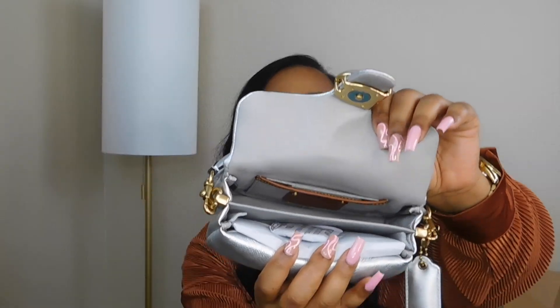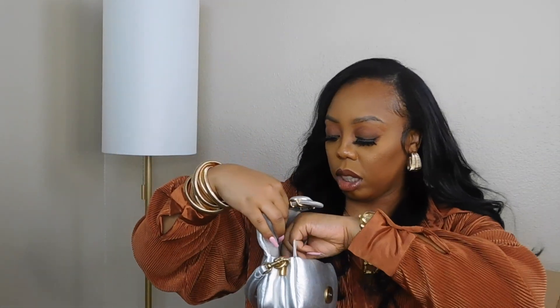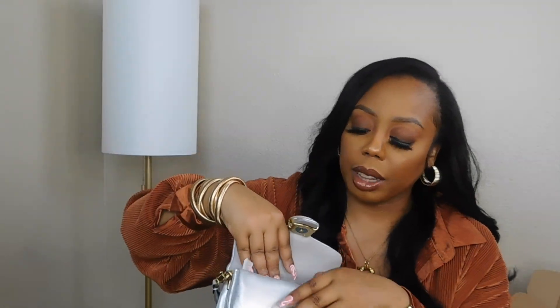And this is the inside. The bigger one has a little zipper in the center, but this one does not have that. It has two separate sides in it and it does have a place for cards — you slide your little cards down in here. There's also a little Coach care card inside. I like the brown lining in here with Coach printed down in it. This really is a nice bag.